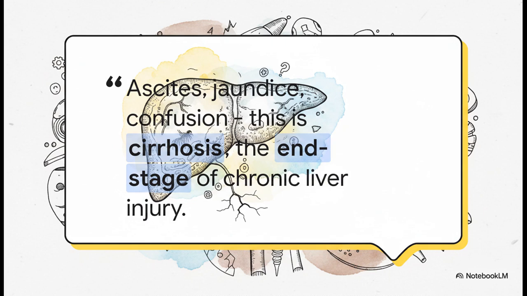So picture this. A patient walks in with a swollen belly from ascites, yellow skin from jaundice, and they're confused. This classic triad is not just a sign of some liver problem. No, this is decompensated cirrhosis. This patient has really crossed a critical line. We're way past just dealing with some abnormal liver function tests. What we're witnessing here is straight-up end organ failure. This scenario perfectly captures the seriousness of what we're about to unpack.